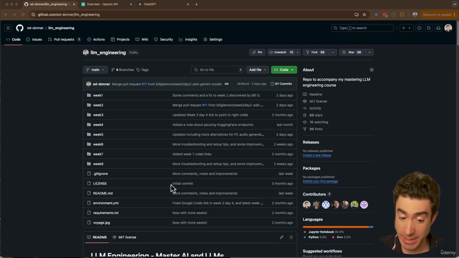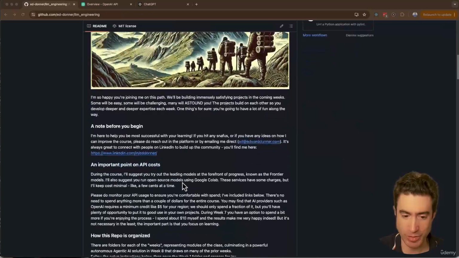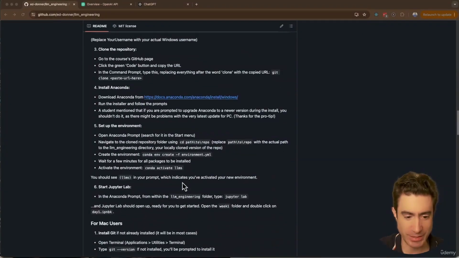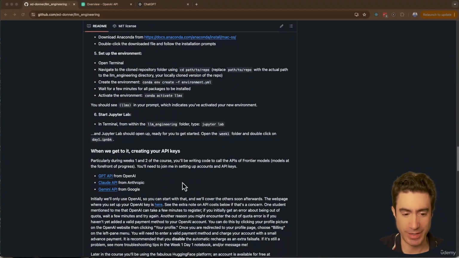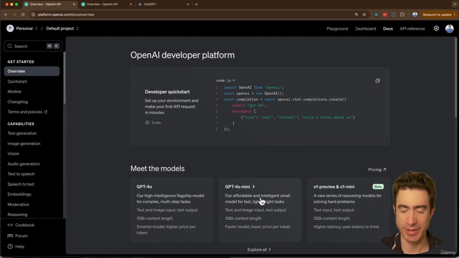If you go to the README in our GitHub repository and you scroll down a little bit, we'll get to the point where there are the links to the major providers, and we're just going to be using OpenAI for this week. And if you click on that link, it will take us to the OpenAI page. If you've never been before, you will have to sign up or sign in using Google credentials or creating an account.